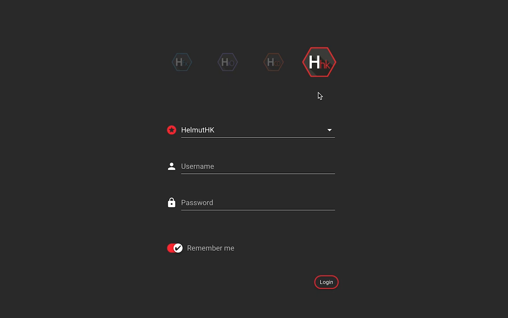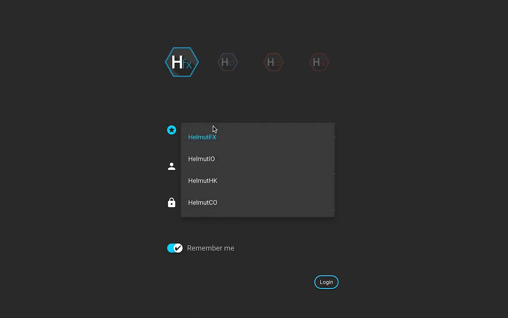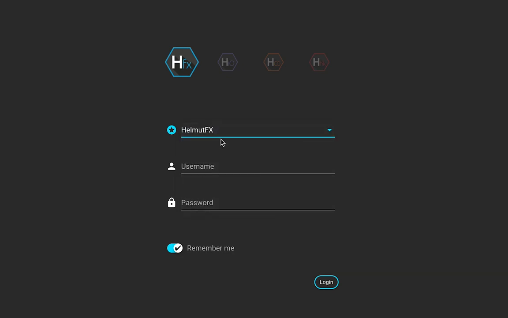At the login screen, you can choose the module you would like to log into, either by clicking the appropriate icon, or by selecting it using the drop-down menu. If you have the appropriate permissions, you can switch between these modules once you logged in. You can now log in with your username and password, and if desired, select Remember Me, so your username and password will be stored.